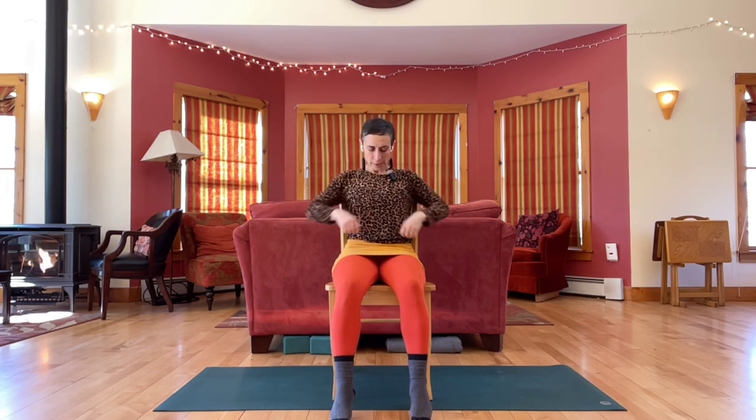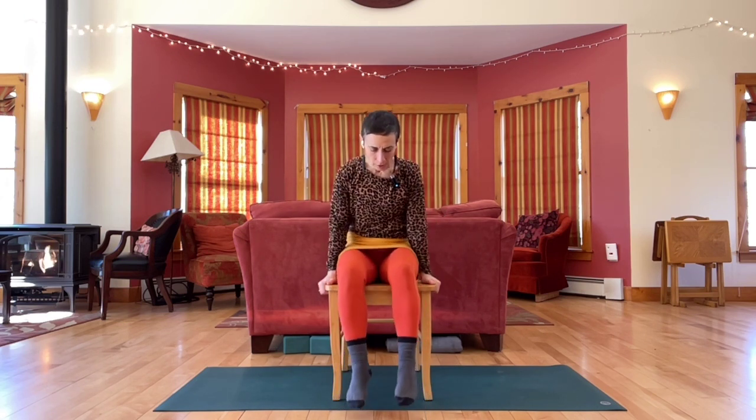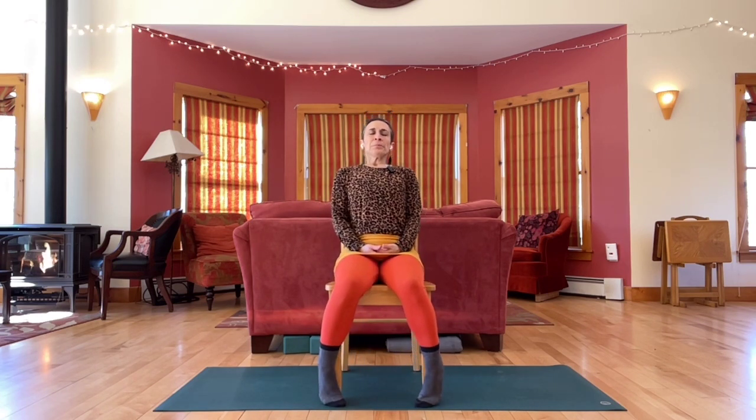When you've done both sides, you can just check in with the rest of your body. Is there anything you need to do to be comfortable, to settle into a few moments of stillness? And rest your hands back in your lap or arms down by your sides. Either close your eyes or take a soft gaze. Let the back of your body fall back into the support under you, behind you.